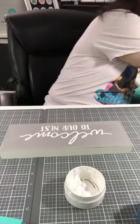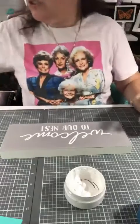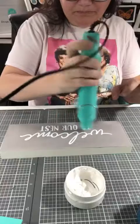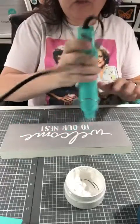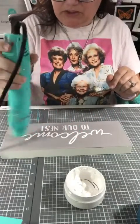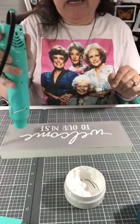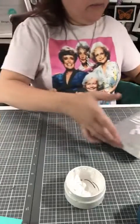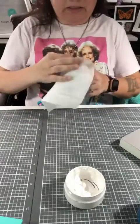And because I waxed it, that has not bled. So it's super, super crisp and clean. I'm just gonna dry this with my quick dry tool. I absolutely love this tool. It is amazing. It has 2 separate settings, high and low. It doesn't take much to dry. So let me clean up that and we'll move on to the next.